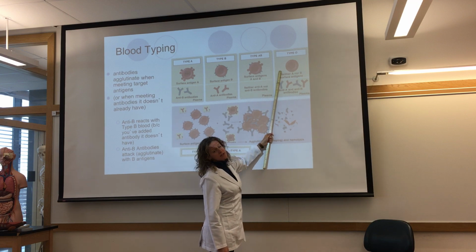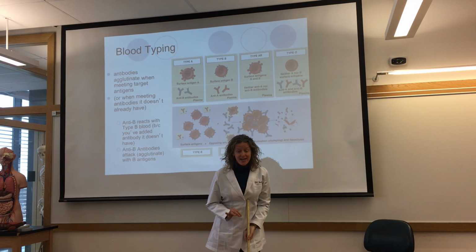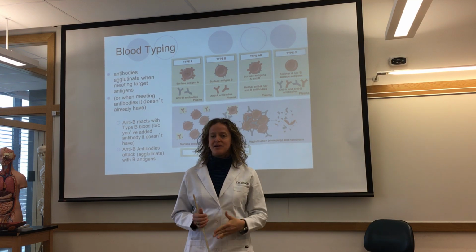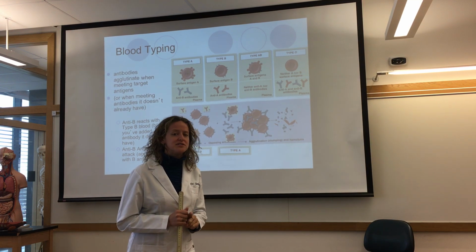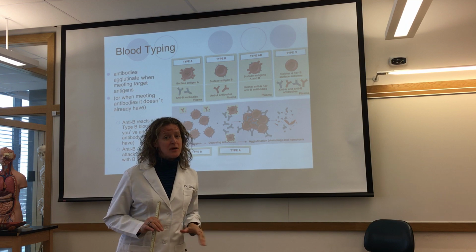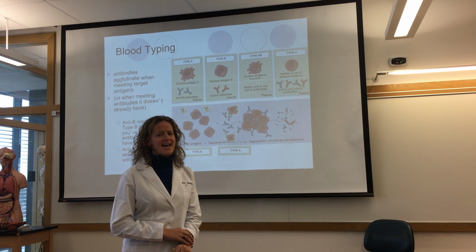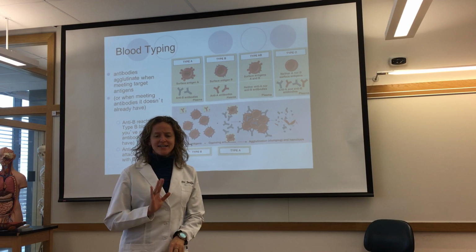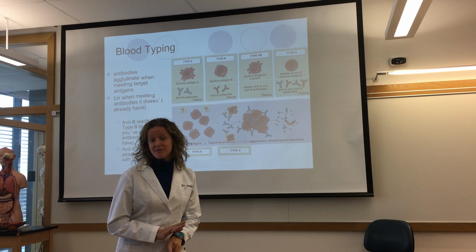Whereas the type O blood person has neither antigen, so they've got to produce antibodies against both A and B. So the type O blood person has no antigens, but has both the anti-A and anti-B antibodies. Take some time with this, you're gonna get it, all right?